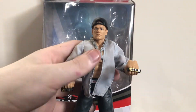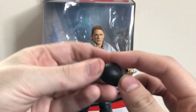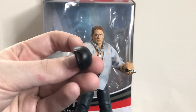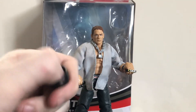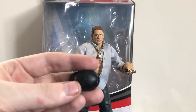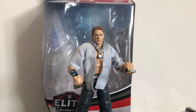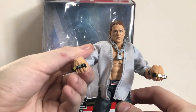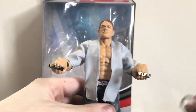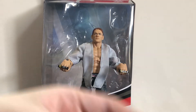He also comes with your basic black hat. It is missing the Yankees logo since they don't have the rights to it. The only reason Funko was able to include it on their Pop of this WrestleMania 35 version is because Funko has the rights to the Yankees - they make Yankees Funko Pops. So they were able to put all the Yankees logos on his jersey and hat, but Mattel couldn't do the same.